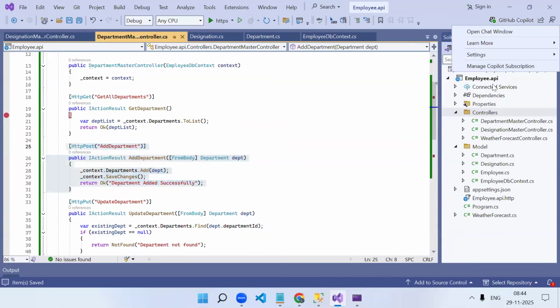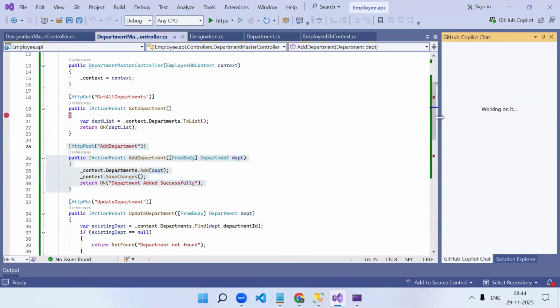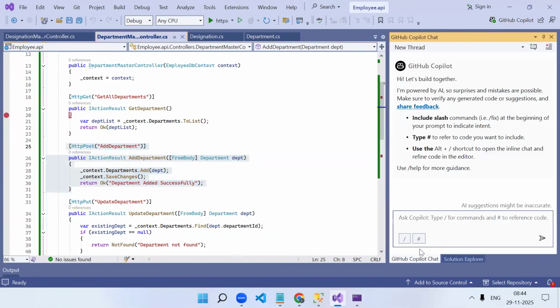So here also we have the Copilot. Just like in Angular, we can access it now. Same thing over here, but I'm not that familiar with this. But let's try, because here I'm not able to see how that agent mode works.